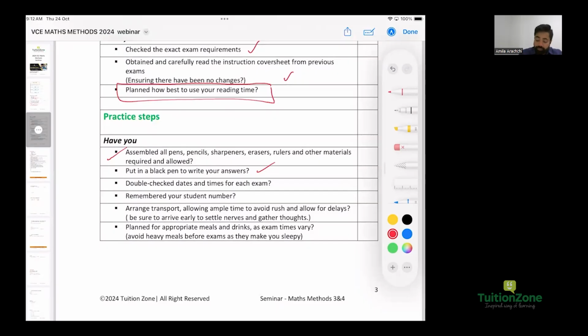And yes, I mean, this sounds silly, but it happens a lot. Sometimes they mix up the dates. You assume that your exam for English is tomorrow, you know what I mean? And then you realize the time has changed. So precisely write your timetable on your table or maybe on your phone and have a look carefully at which time, which day we have the exams.